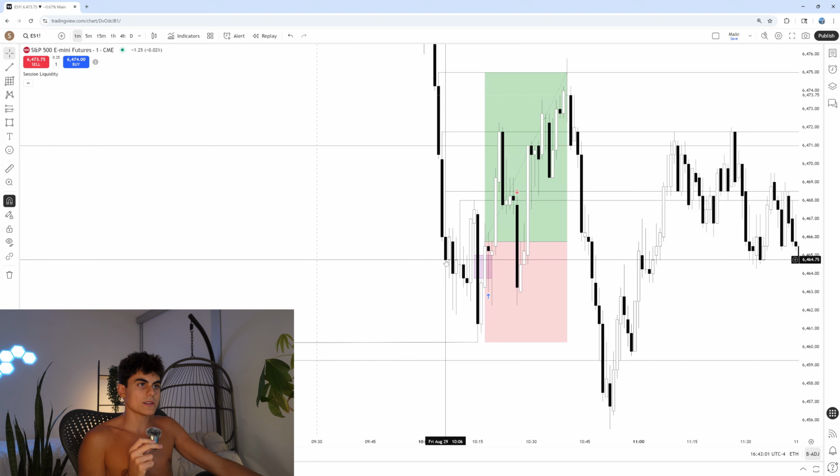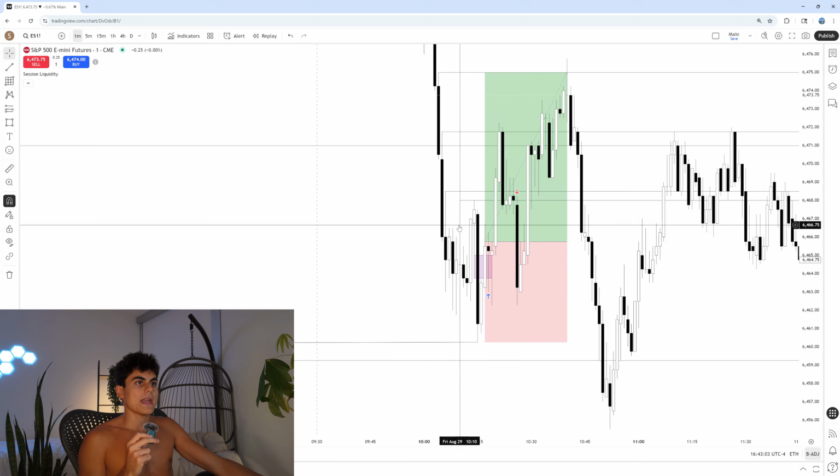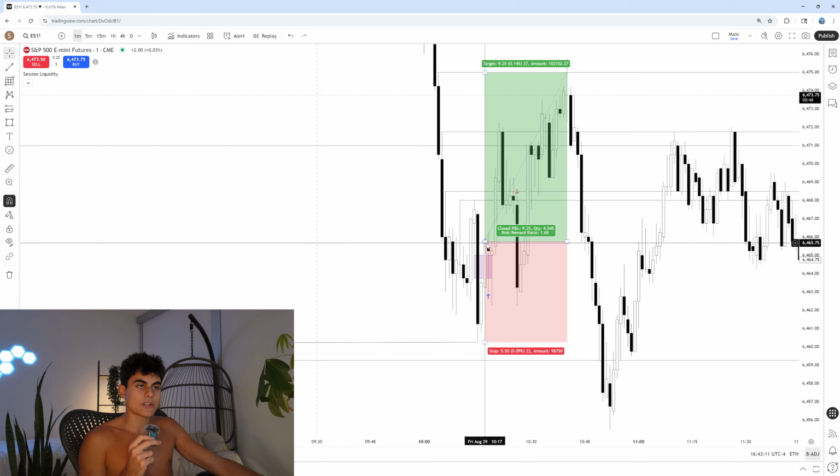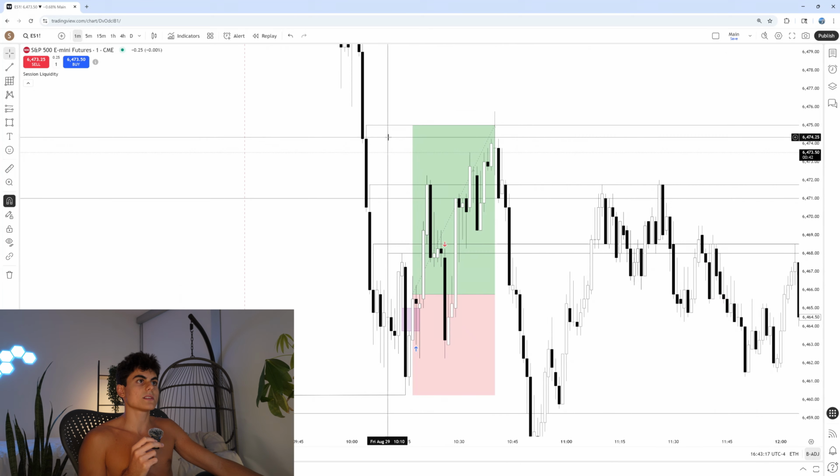But if you start seeing bottom wicks here and price action starts slowing down, and then you get this inverse, this is where I entered here. And then obviously my stops were at that low, targeting just internal highs. In this case, it was a 5 minute fair value gap.